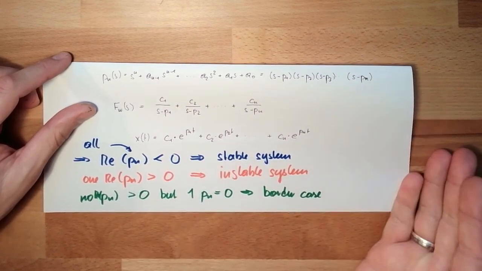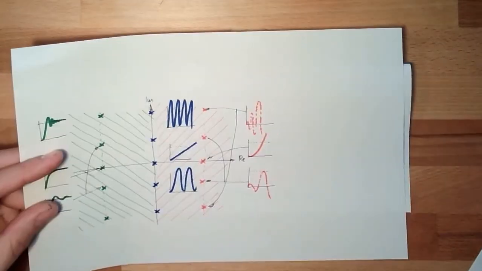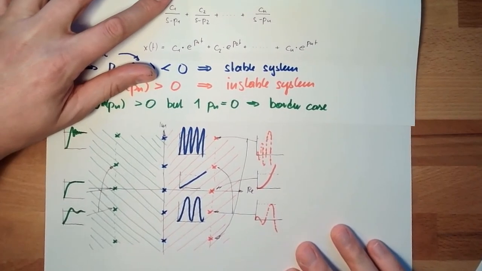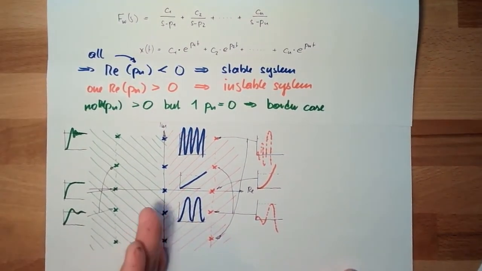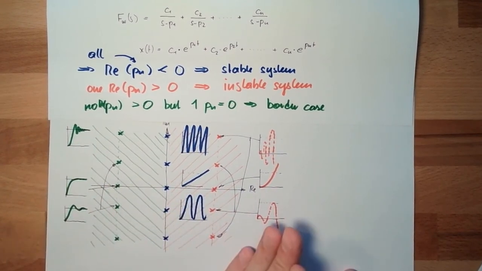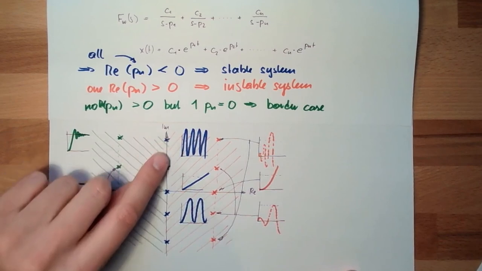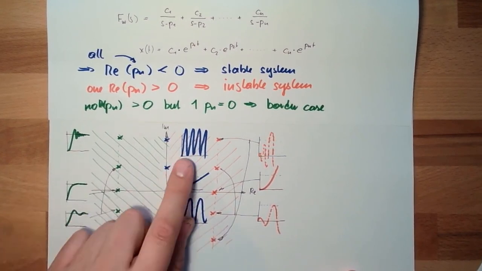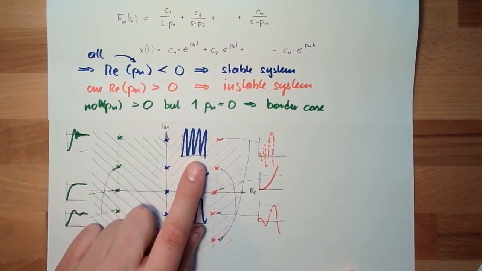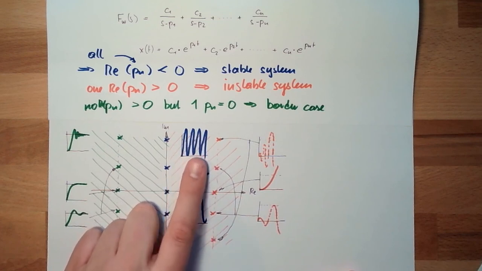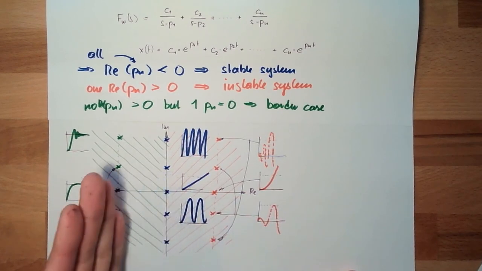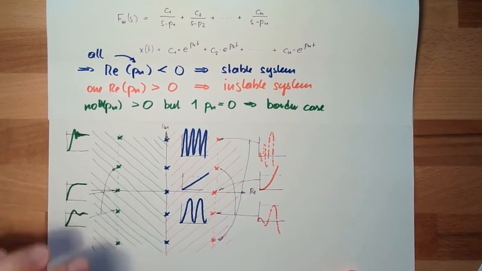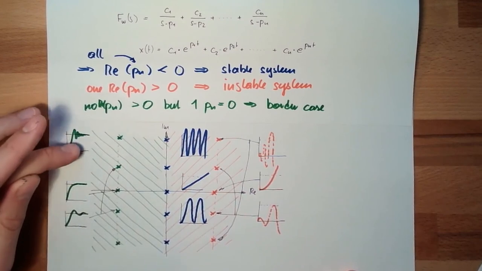One pole on the right side is enough to have an unstable system. So these two things belong together. All on the left side, stable system. At least one on the right side, unstable. If there is something in the middle, then it's a borderline case, the Stabilitätsgrenze. It's not what we define as stable, of course. You should avoid this. The further we are away from the imaginary axis, the sooner it will reach the end position. The further we are away from the real axis, the higher the frequency of the swing we will have.